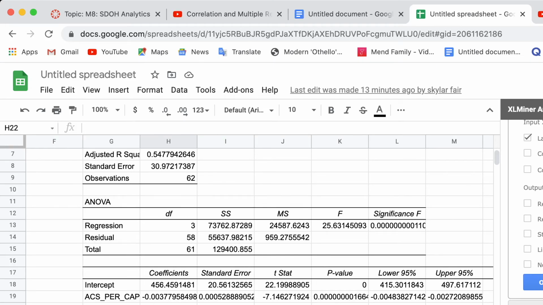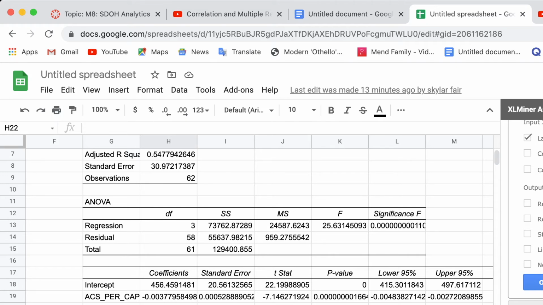Okay, so focusing on the p-value, anything less than 0.05 means there's at least a 95% chance there is a true relation between these variables, and that would be income as well as number of facilities.